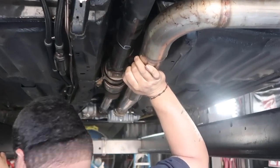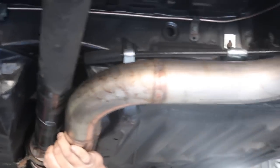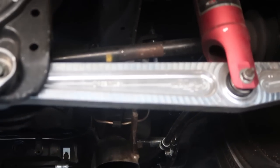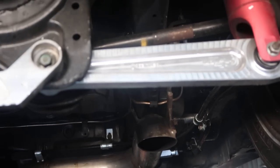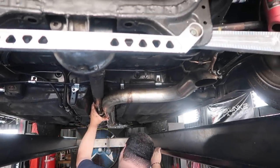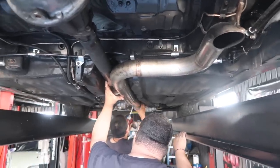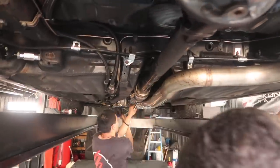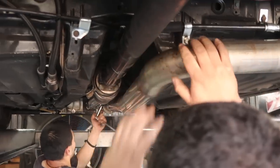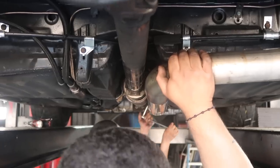There, she runs right there parallel with the drive shaft. She runs pretty tight, but she fits under the car and dumps right there. I don't think they wanted to go over the axle, and I can kind of see why. So that's what the exhaust looks like, almost the full exhaust on one of these things. You just have to make sure the angle is right so it can't hit the drive shaft. It's clearing. Obviously, you don't ever want that hitting.